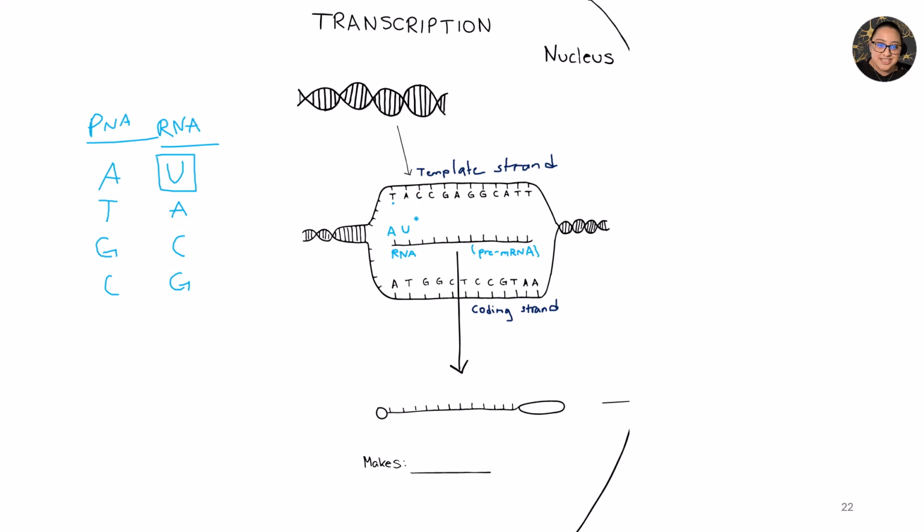Okay, so if this is a C, you would put a G. If this is a C, you would also put a G. G, C, A, in this case, instead of a T, it's a U, because again, this is RNA. G, C, G, this is a C, C, this is a G, A, it's a U, and then these are both going to be A's. Boom! And so that is how you build RNA.